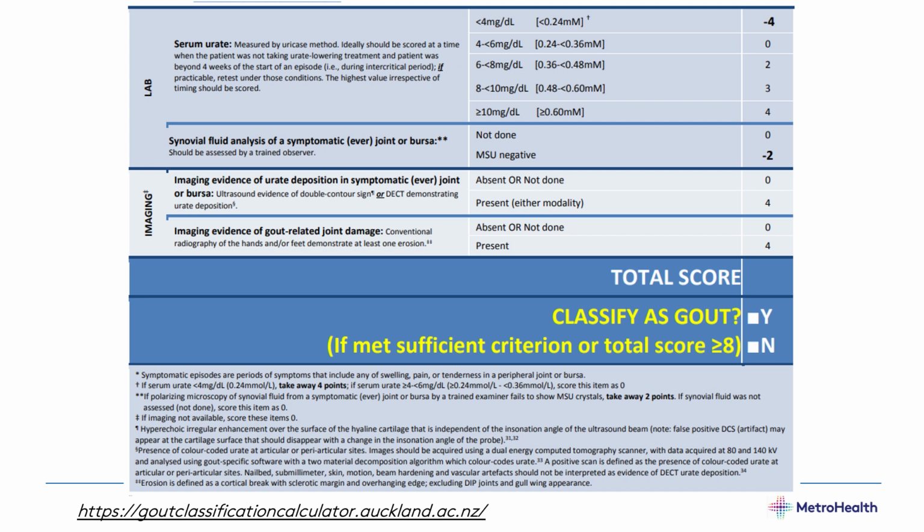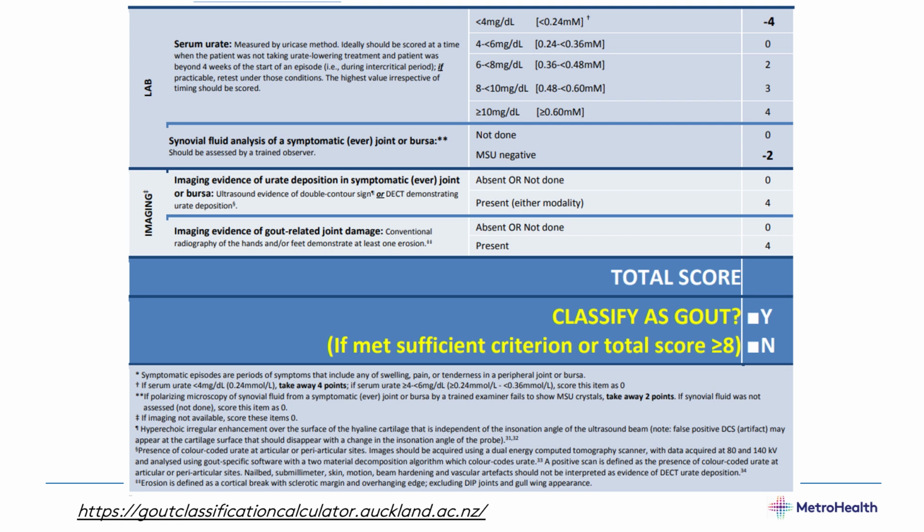This next item refers to whether an aspiration was done and whether uric acid crystal was found. As we talked about before, once you found uric acid in a joint aspirate, gout is pretty much always in the picture, and you really can't rule that out. But on the other hand, if you tap somebody whose joint was ever symptomatic and you actually don't find uric crystal, you take some points away, -2. Okay? And then, of course, the most germane point for this talk is really the imaging evidence for gout.